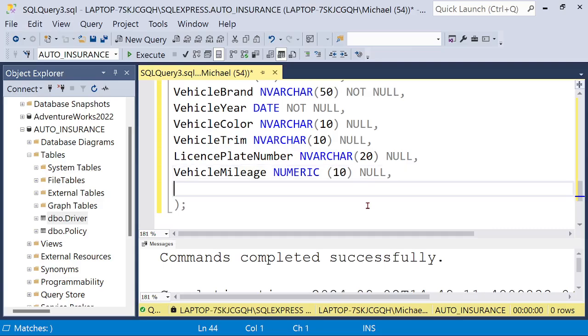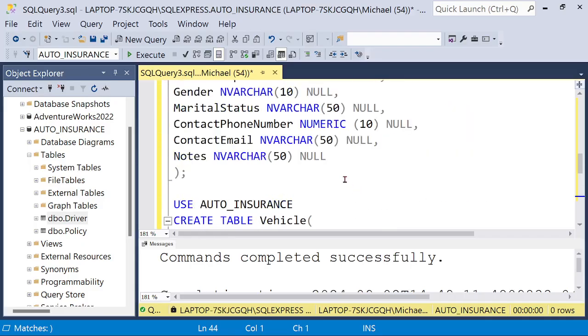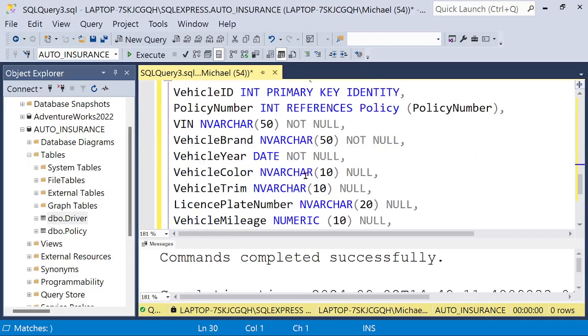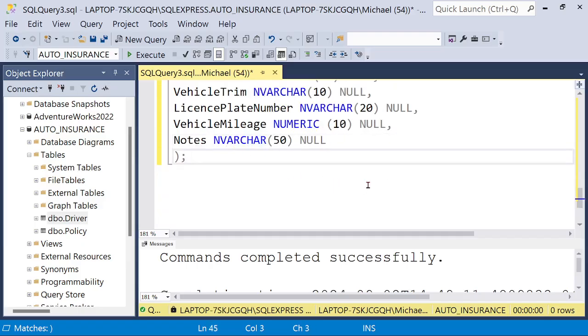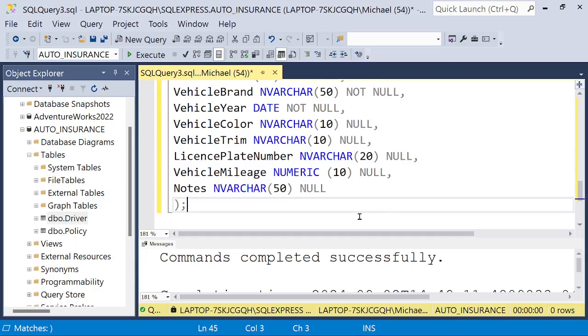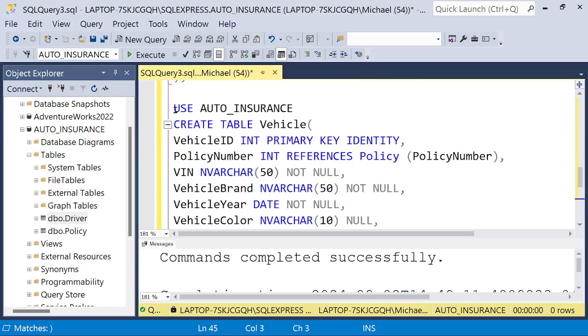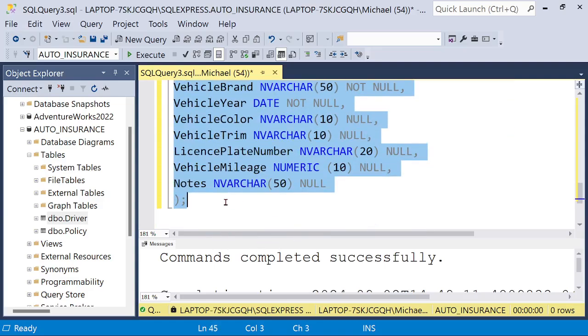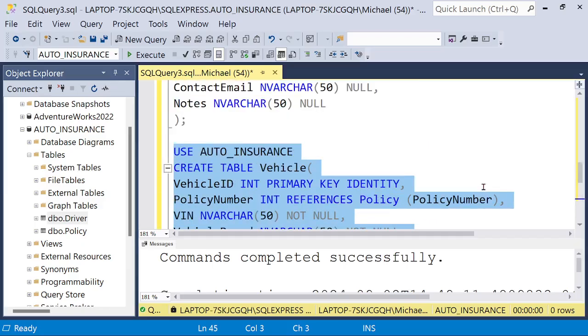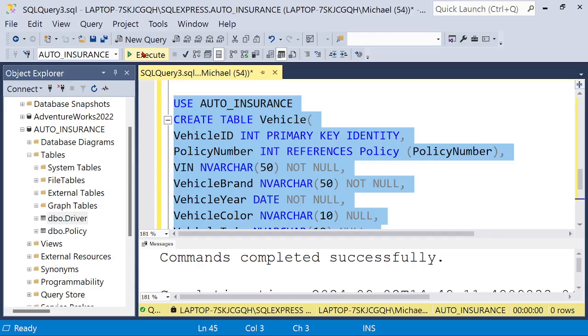Okay, and let's say something else is left. Let's say, notes probably. I'll steal notes from here. Notes. Okay, notes. Okay, so all I need to do now, let me check if no any errors. Right now, I highlight all this. We're supposed to reference policy number. I highlight it and I'll execute it. Let's execute it.